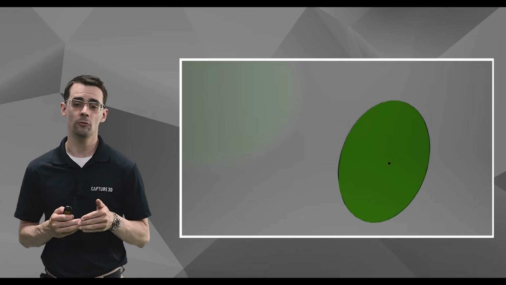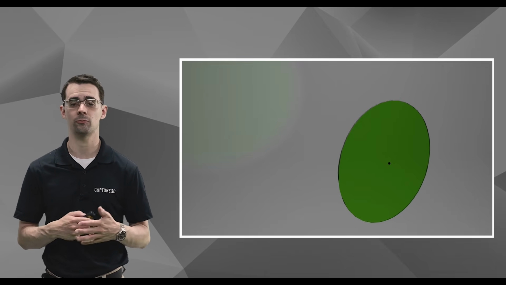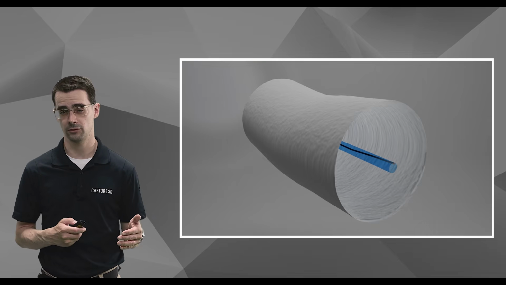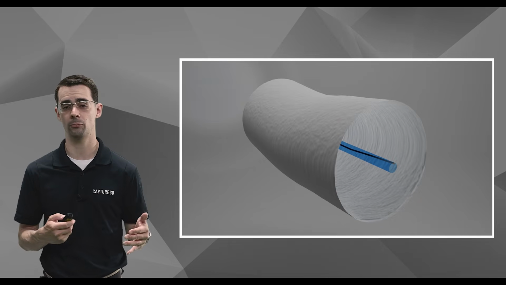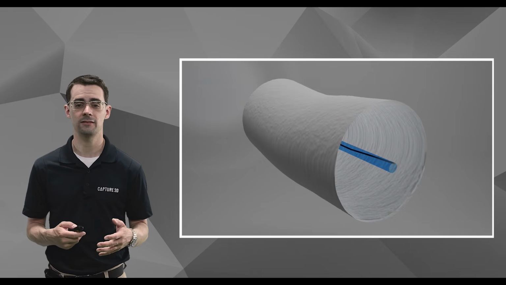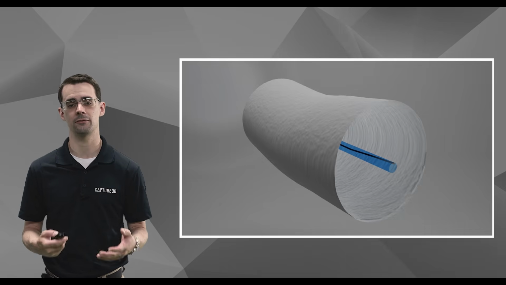What we then do is we move our plane back slightly and start this process all over again. We do this down the entire length of the cylinder and connect all of the circle center points together in a curve. Then we check to see if that resulting curve is inside of the tolerance zone.